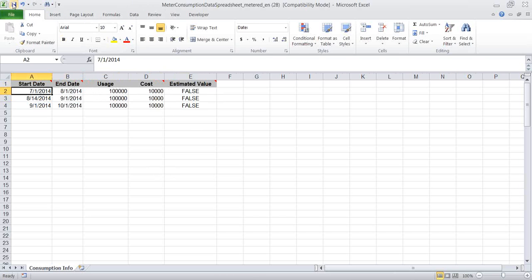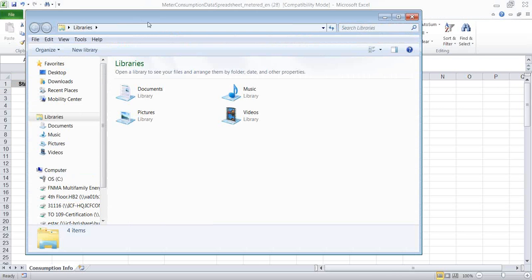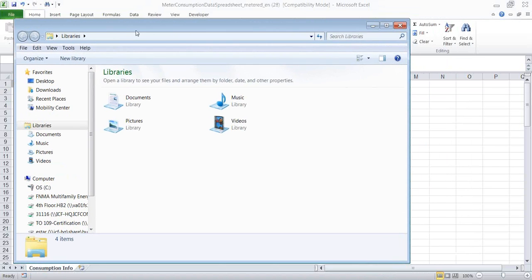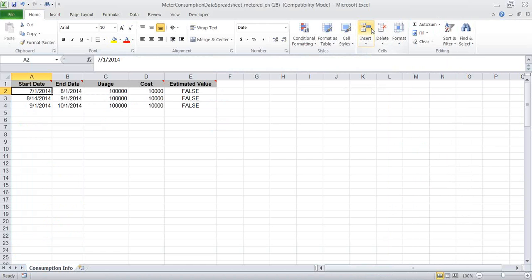Monica Watkins again. Does the Portfolio Manager have the ability to do sub-metering as well? What do you mean by sub-metering, I guess, is the question. So you have a main meter, and then there's some meters coming off of that you don't want to include in the property? No, that we do want to include. That you do want to include.